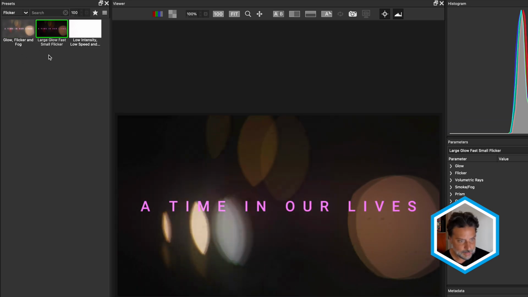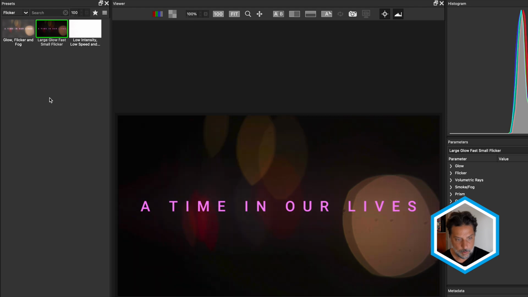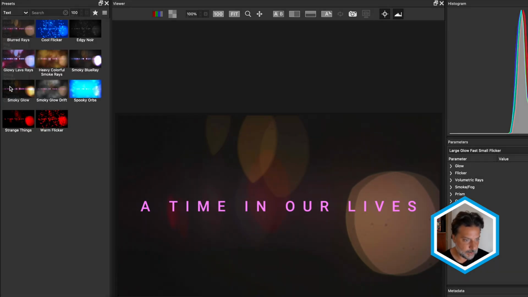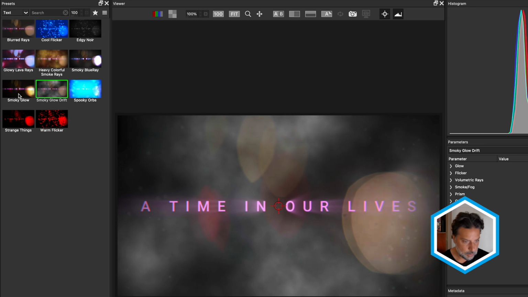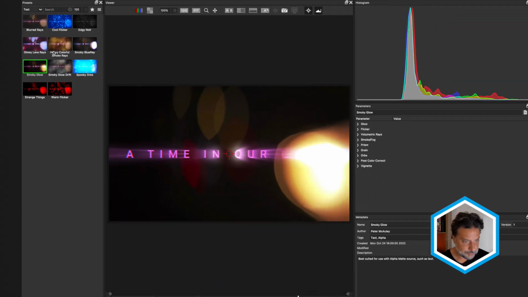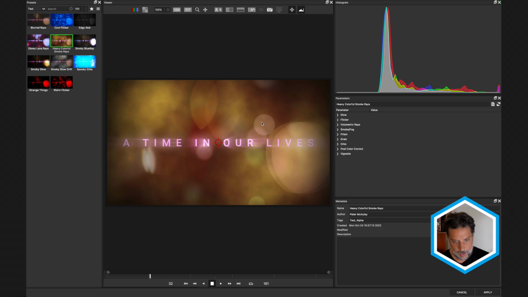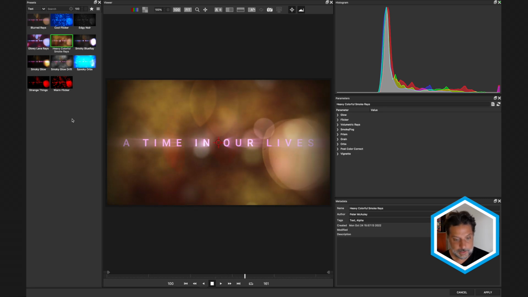This contains a large glow with a fast, small flicker. If we're looking for things specifically for text, we've got a text category as well, where here you have smoke, not to mention rays and orbs, which also have auto animating features, all working together for a stylized, glowy look.